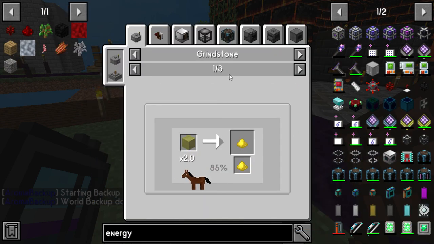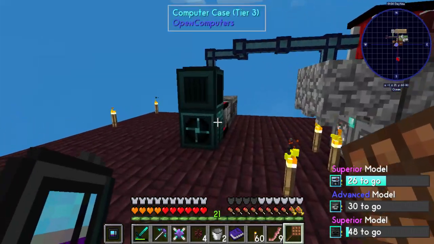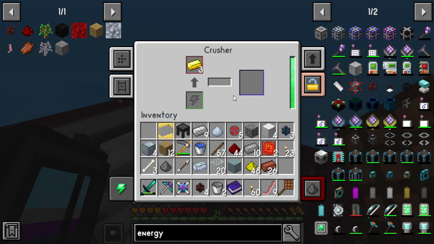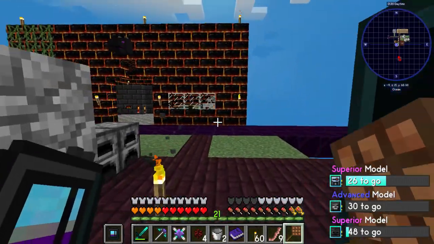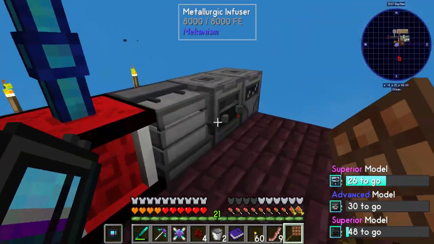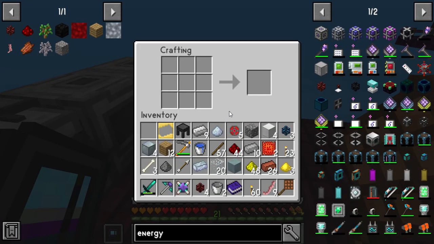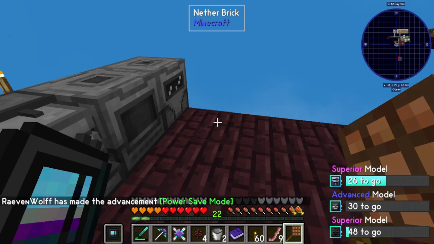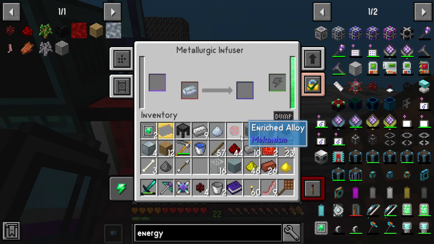Upgrade. I need pulverized gold. Can that go in the crusher? It sure can. I have just enough gold too to get the three I need. That means a muffler too eventually. Okay. So we're getting further and further along here nowadays. Oh, I need one more of those. Melody Confusion. That was for that. This and redstone.